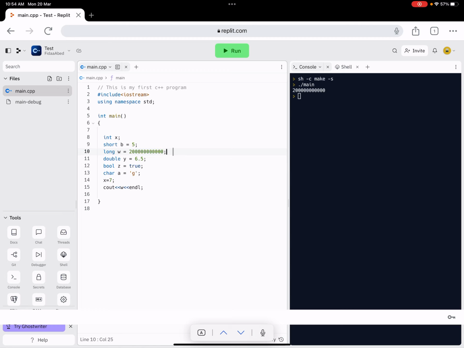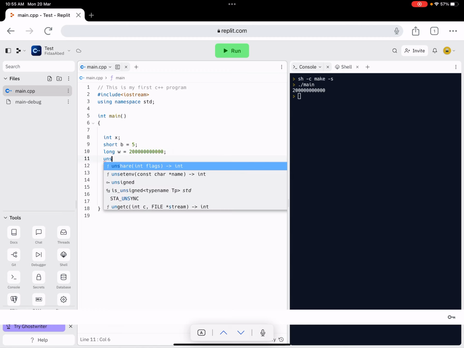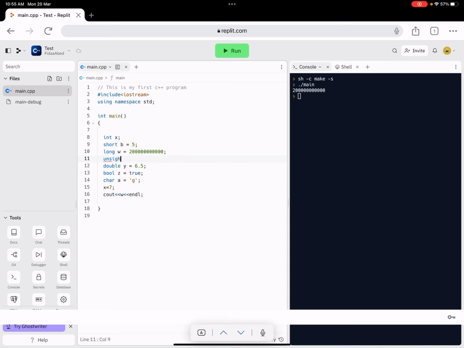There is also a data type called unsigned integer. Let me call it c. In this unsigned type, you can only give positive values, without negatives. So if you try to give a negative, it will not work.